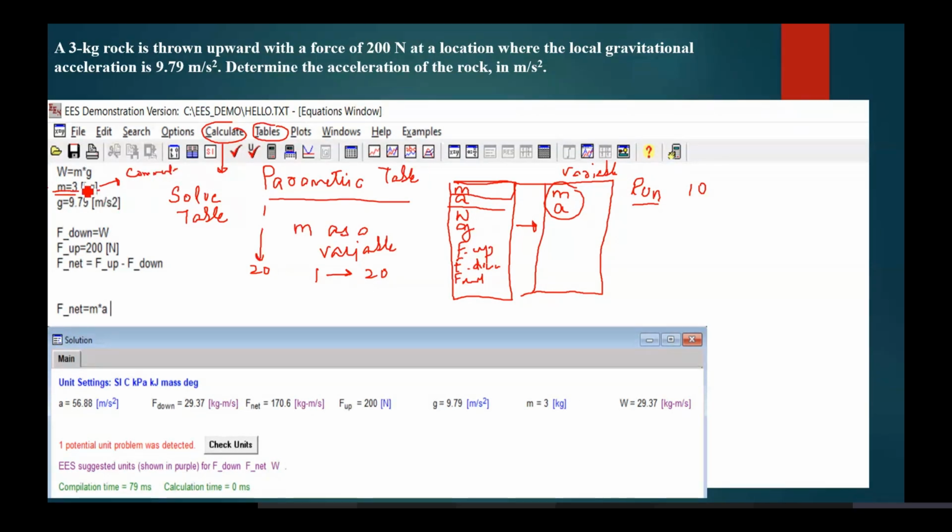This line, M equals 3 kg, would be converted into a comment. You will have curly brackets over here and it would appear in blue color. That means you have mass as the variable. Clear enough?